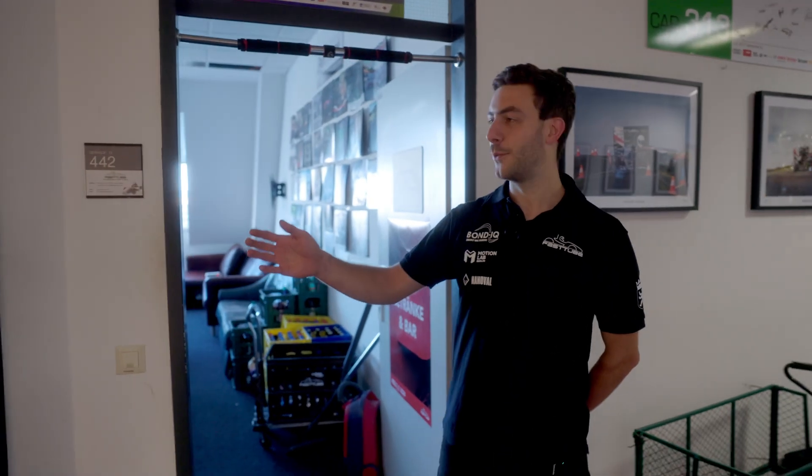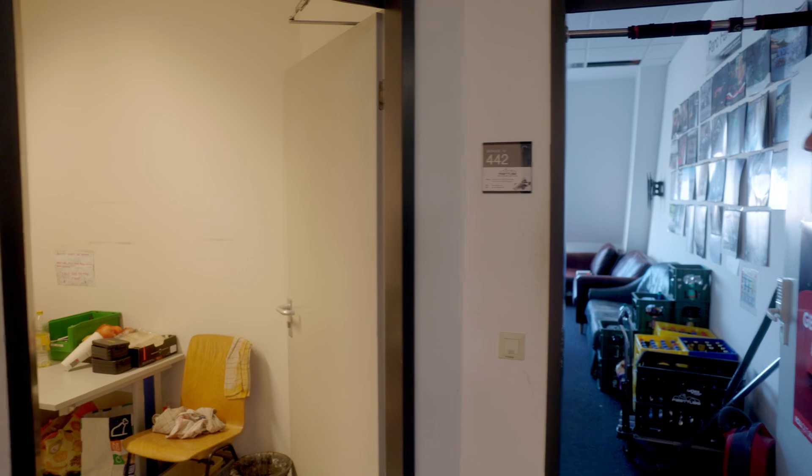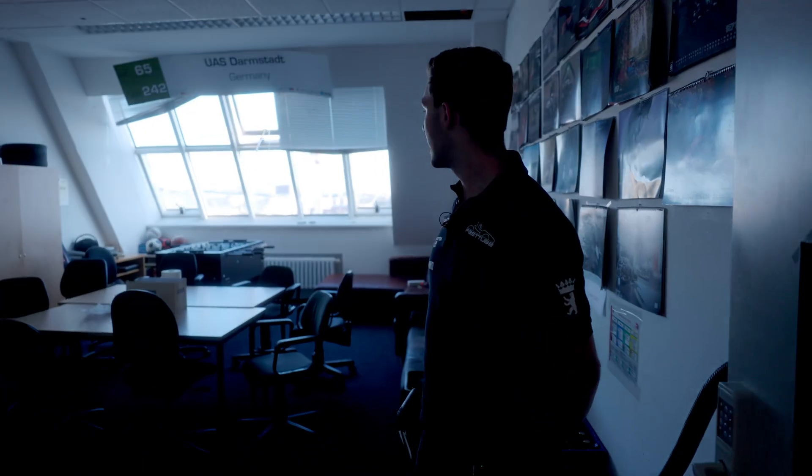This is the hallway to our offices and it's also shared with the department for motor vehicle research. Technically our first room is the kitchen where we always make our lunches, and our fun office where we spend our time not only eating lunch but also playing table football, darts, making food, or spending time together.